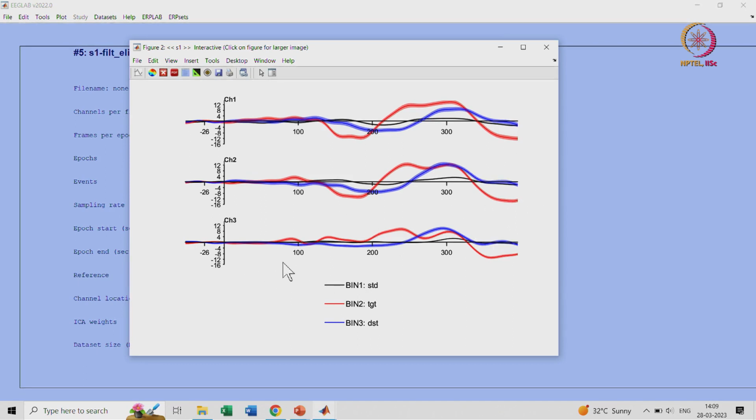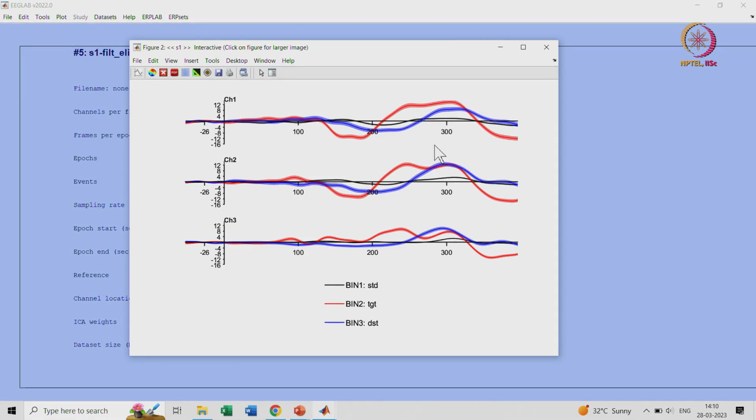You can see here it is a time axis in milliseconds, this is your amplitude, and minus 50 to 400 has been plotted, and SEMs are also separable. SEM is standard error of mean, showing during 1000 trials how much variation occurred. So in between this and this, SEMs are also separable. Also when it comes to target, the response is much more spread out compared to the response for distractor.